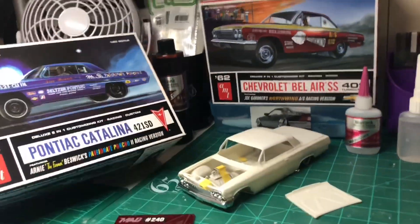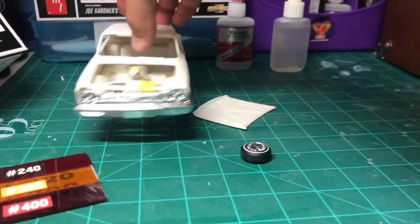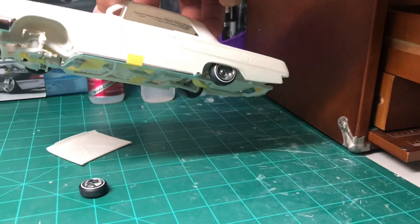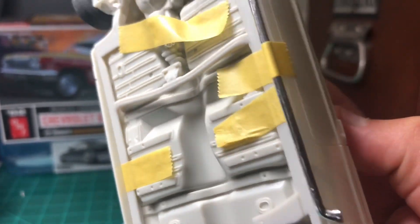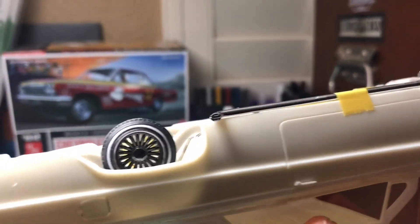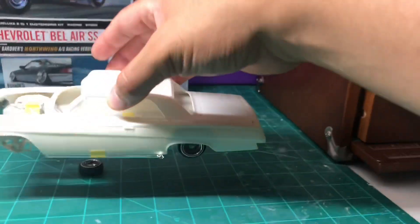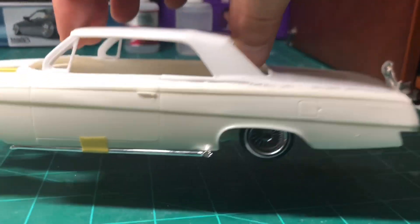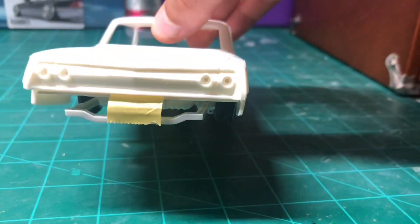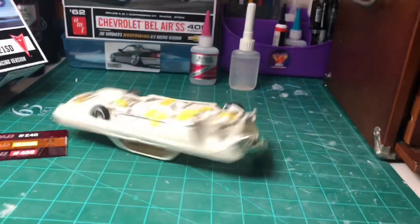Just stay tuned — I just wanted to give you guys a little update and let you know what I came across working on both of these cars. More work lies ahead. Also check out the Catalina frame: look how flush the bottom is — it's two pieces and I didn't even have to cut anything. It fits perfectly flat with nothing sticking out. You can make modifications and slam that thing low. I'm really happy with these little discoveries. Quite a lot of work lies ahead but I'll get it done. Just having fun with this car — let's take her out for a spin! Thanks, peace!